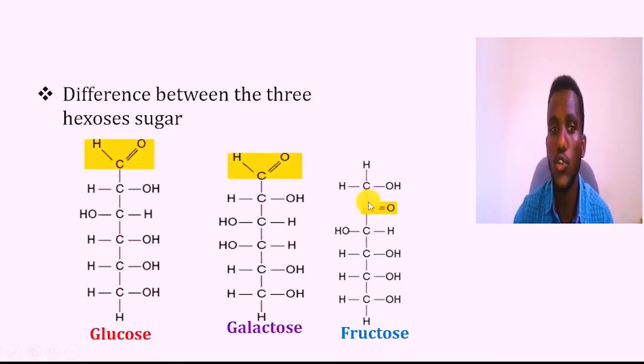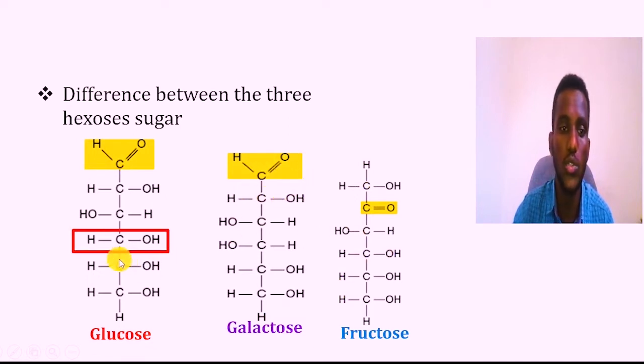So ሶስቱም that is the glucose, galactose እና fructose ተመሳሳይ ኬሚካል ስትራክቸር ካላቸው ልዩነታቸው ምንድነው ስንል let's see the difference regarding the 3 hexose monosaccharide units or sugar. Basically glucose እና galactose aldehyde functional group አላቸው fructose እንል ደግሞ ketone functional group አለው. ስለዚህ fructose ከሌሎቹ የሚለየው functional group ketone ስለሆነ ነው galactose እና glucose ደግሞ aldehyde group ነው ያላቸው.